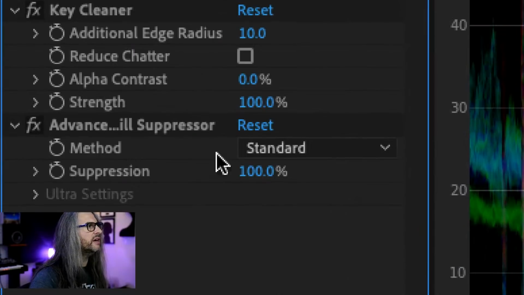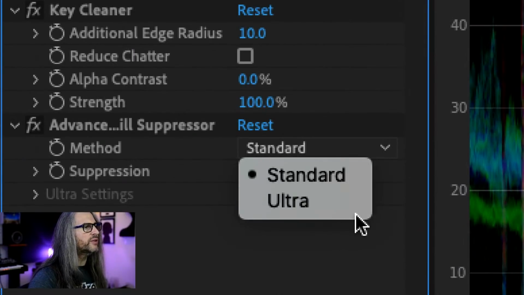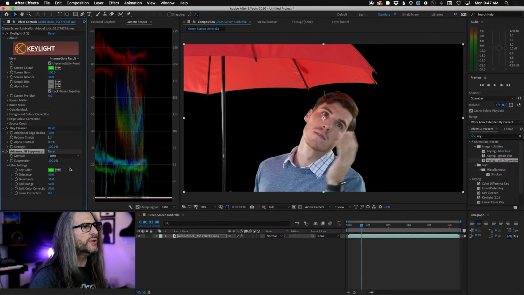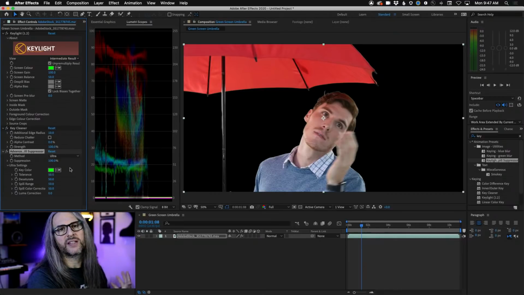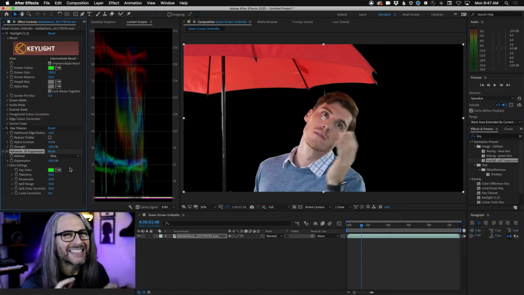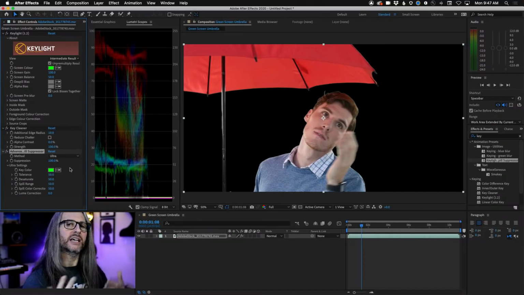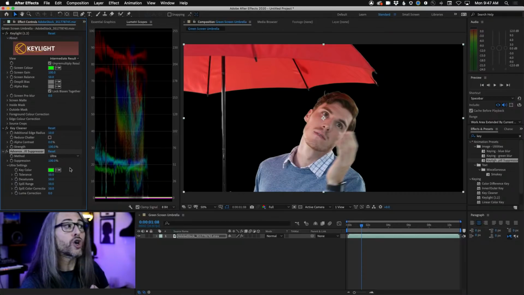Do some things here. Be like, oh, cool. I wonder, there's this drop down here. Ultra, what does this do? Okay, so just real quickly, because again, if you're doing this at home, you may have a different experience here. Sometimes the fringe, the spill that's on your character, isn't the exact hue of green. In fact, again, if it's not lit completely evenly, it's oftentimes a lighter green, maybe a darker green.